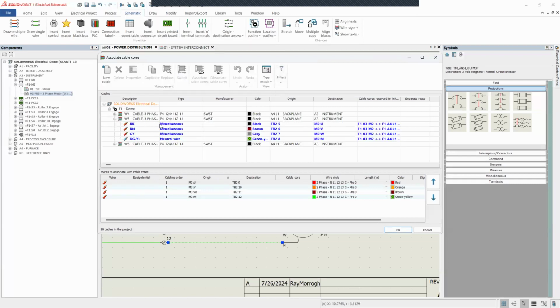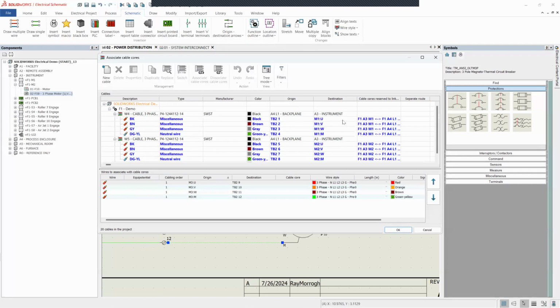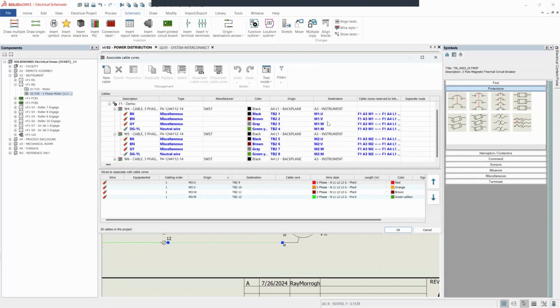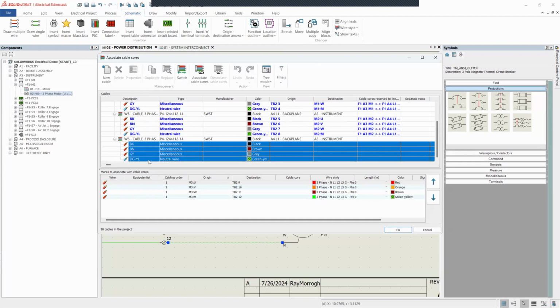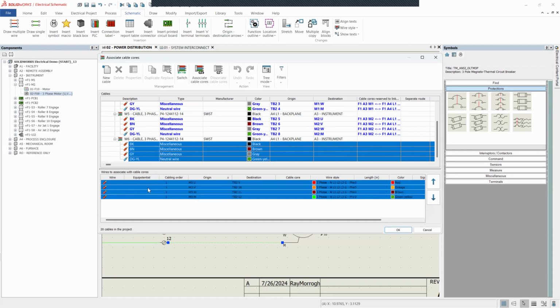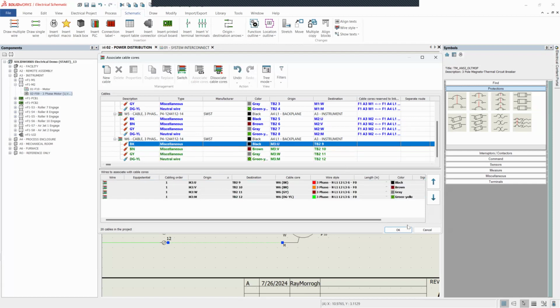But currently, I do have some cables. These are highlighted blue because they're already associated. You can see it's the M1 and M2 cables, but I already have my 3rd cable here that doesn't have any associations for its origins or its destinations. Because this cable has unassociated cores, I'm just going to select the cable cores and the wires and hit associate cable cores, and it's going to do that for me.